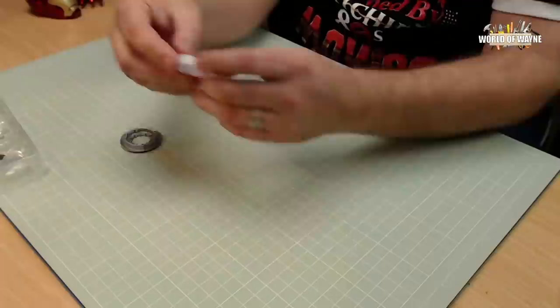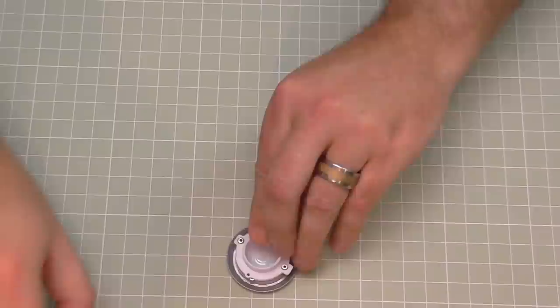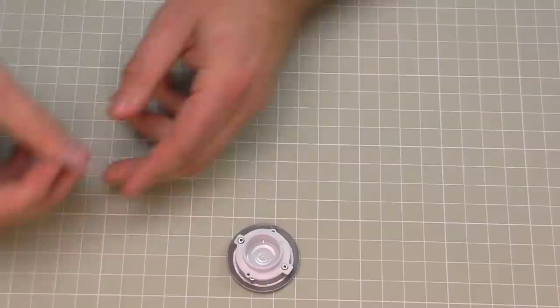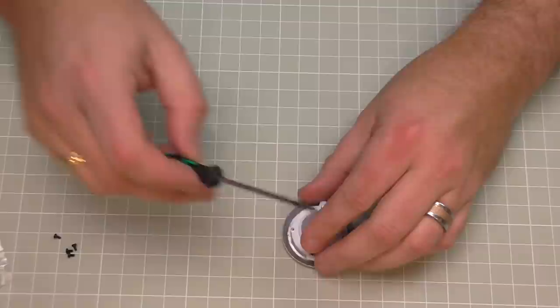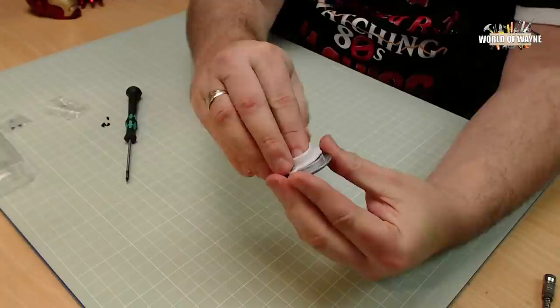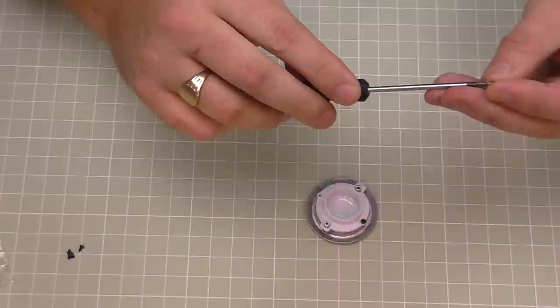Next we're going to be working on this section here, which looks just like that. That's going to go over the two big lugs that we've got here, and then push that down - as you can see it's looking like that from that side. These are going to be held in with some AM screws. Now we are going into metal and normally when I go into metal I drop it in a bit of oil - I just use a normal 3-in-1 oil you can get pretty much anywhere. I put them in like that but they don't line up, which means I've got it in the wrong way, so turn it round and put it in the other way - there, they line up now. I make mistakes so you don't have to.